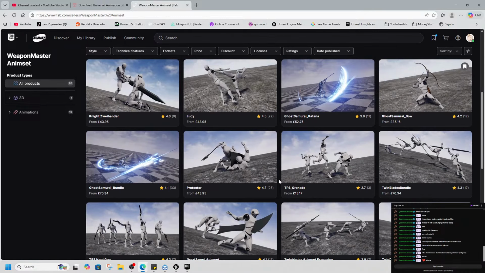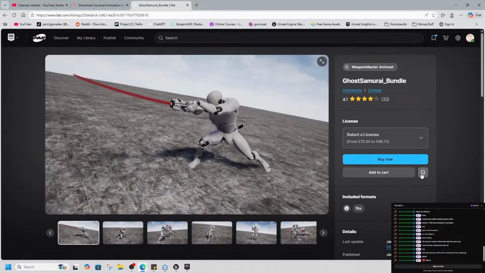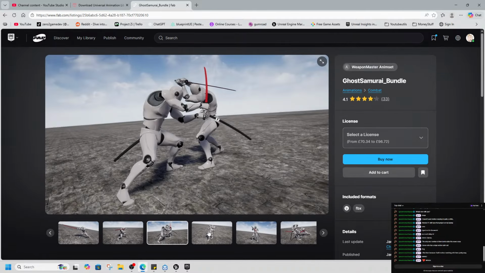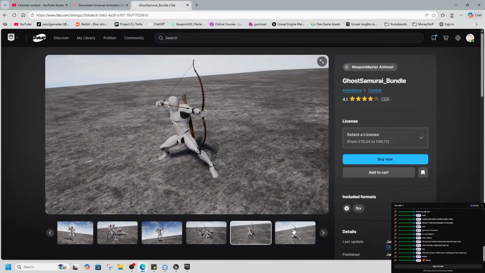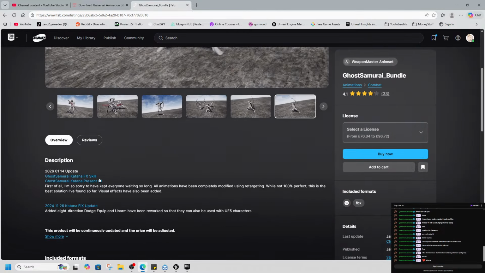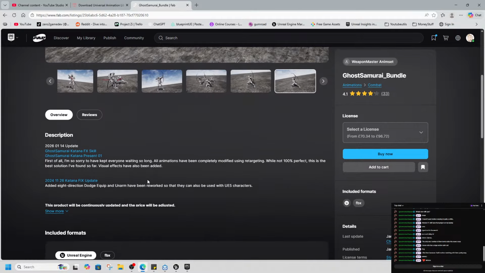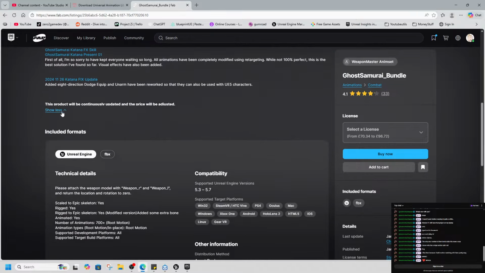This one comes with a bundle, which is more like the speed that I want. And this one comes with visual effects.